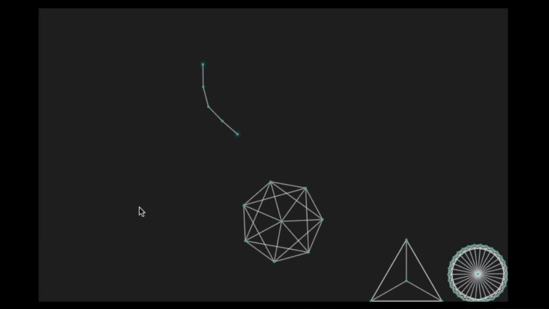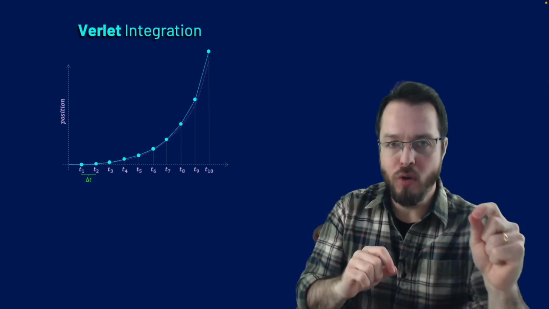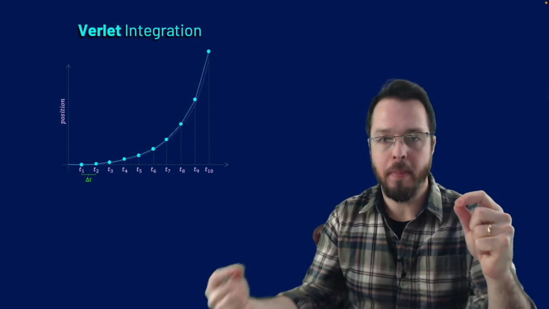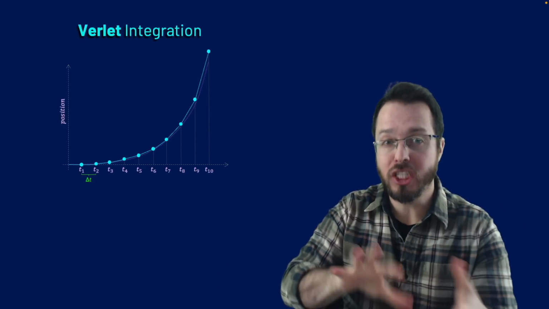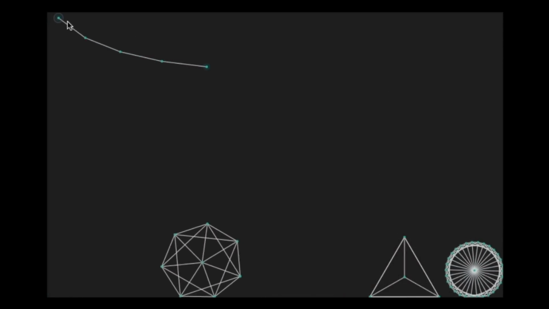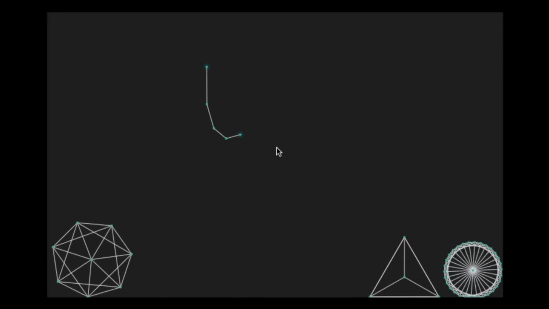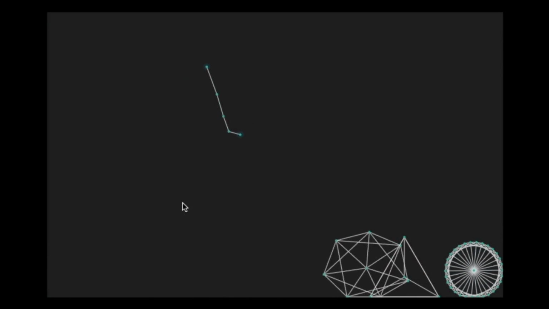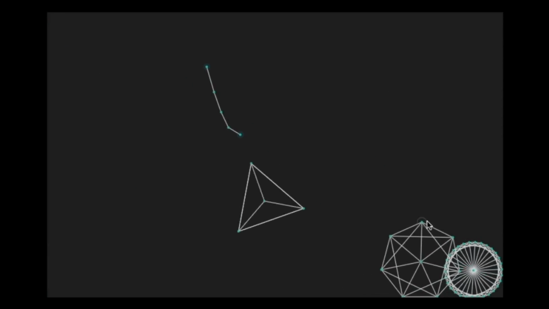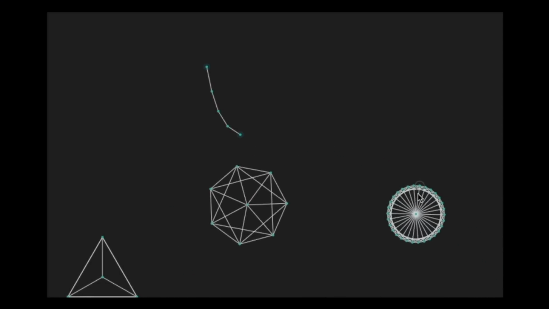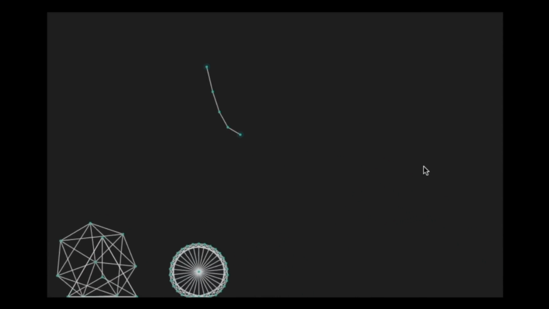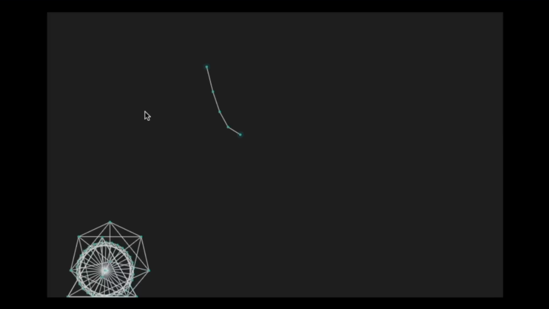Whenever we have particles connected to each other, where the movement of this particle depends on the movement of the other one, and this other one depends on the movement of this one, we have all these constraints connecting the points together. This is where Verlet integration excels. Right? These ideas of having all these constraints constraining the movement of multiple objects together. So why is Verlet integration different, and how do we achieve this numerical stability?